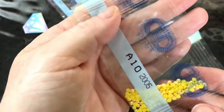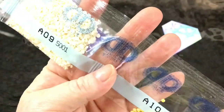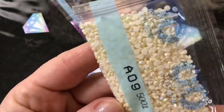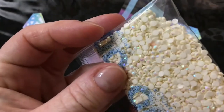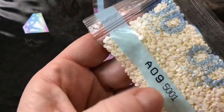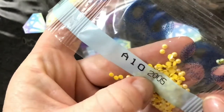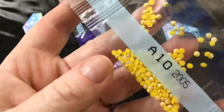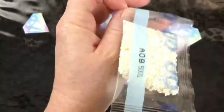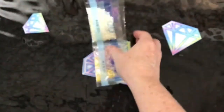And a bit of that really bright yellow. Is that an AB? Oh, they are ABs. Here we are. Beautiful cream AB, and a lot of that one too. Nice. Got that 500. And this one, 205, is another yellow AB as well. So we have two ABs in this kit. Very groovy.